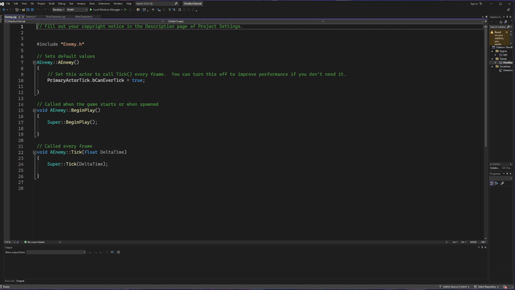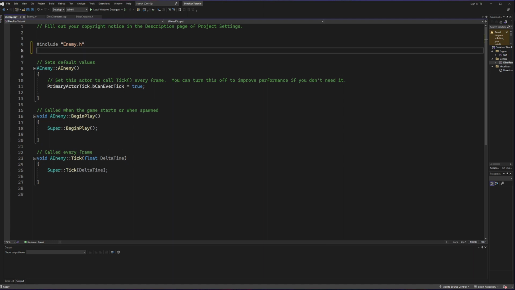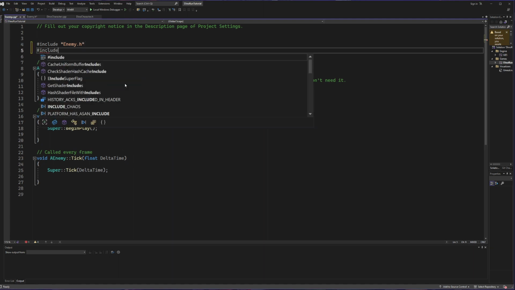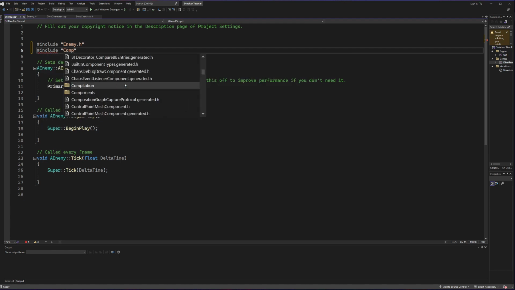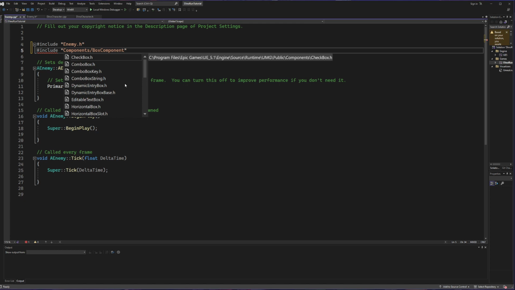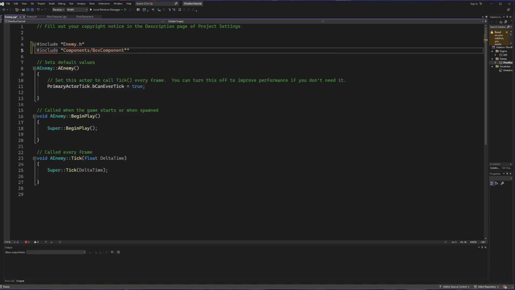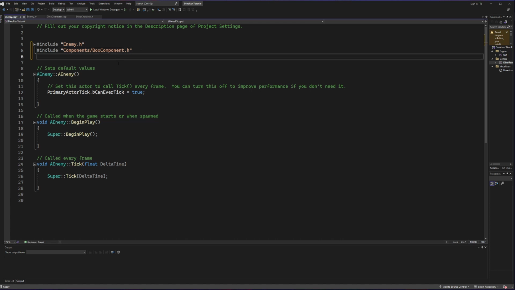The first thing we have to do is make sure we include all of the header files that we promised we would include in the previous one. Now, the static mesh component actually does come standard, but we are going to need to include something called components/box component for the box component that we were saying we were going to use here. And then making sure you tip it off with the .h so it knows it's an actual file. And I think that's all we need for now.